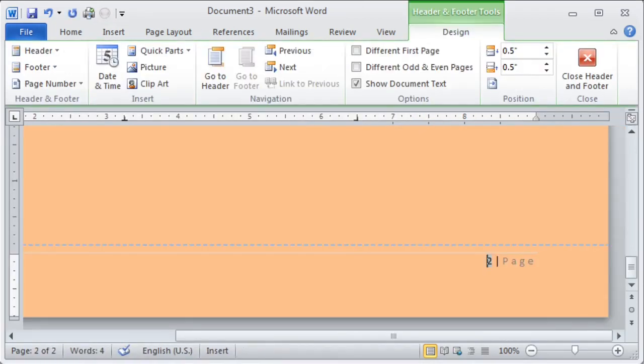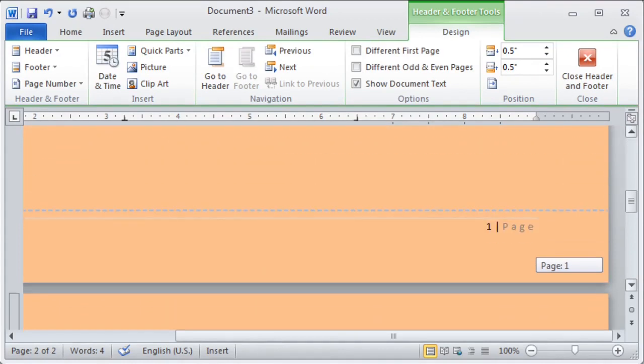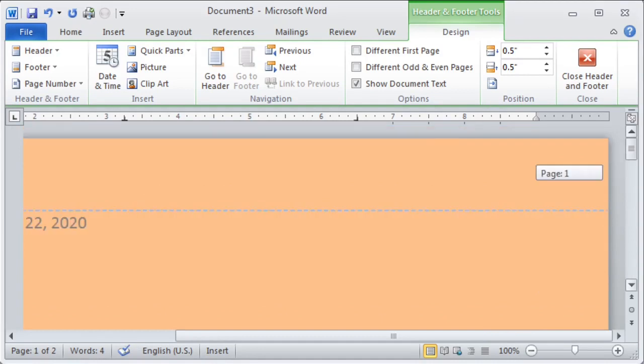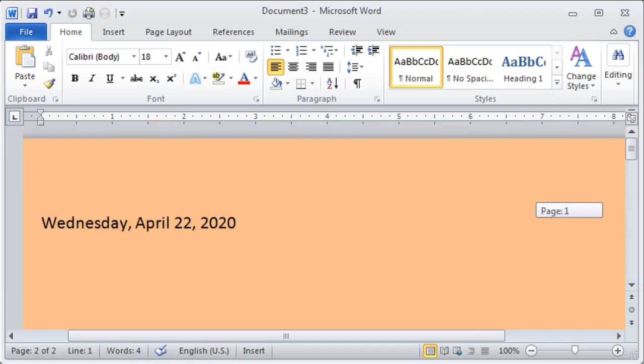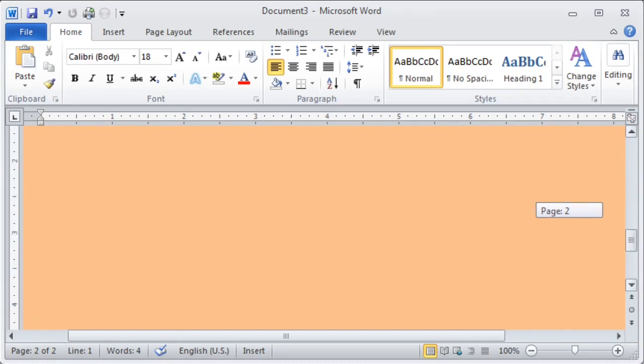I have inserted. So we have 2 pages, so we have got 2 page numberings. Now to come back to the document area, we have to double click on the document area again. So this is how we can insert page number at the bottom of the page.